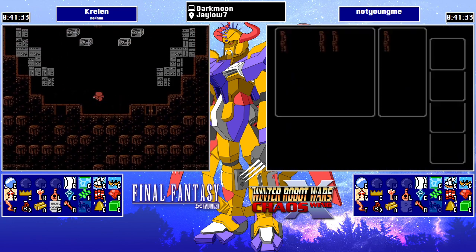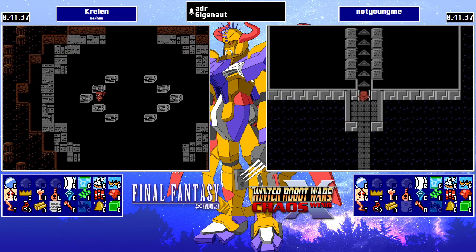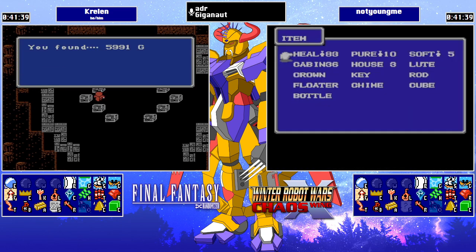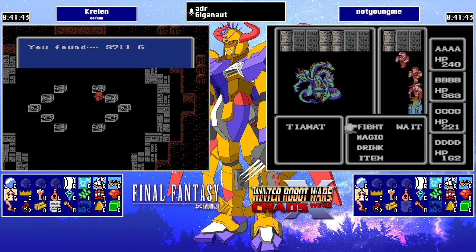Fighter is one of those encounters I like to take. They tend to be worth good experience and they're usually not that hard to kill, but notyoungme is preserving resources going up, ready to take on Tiamat.